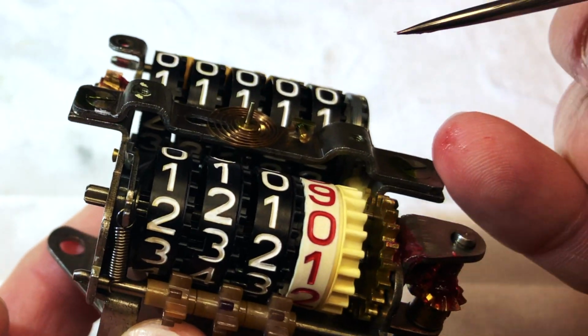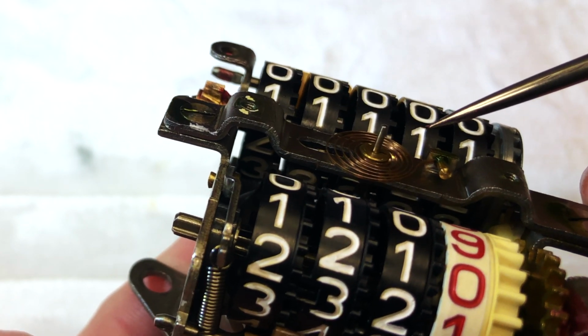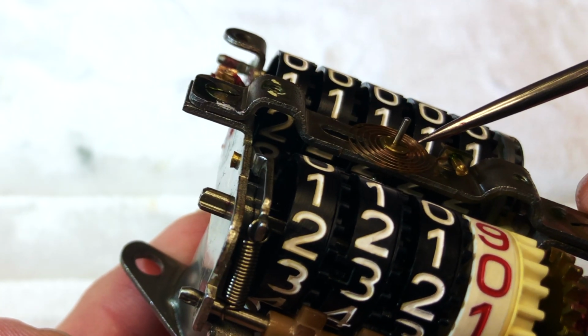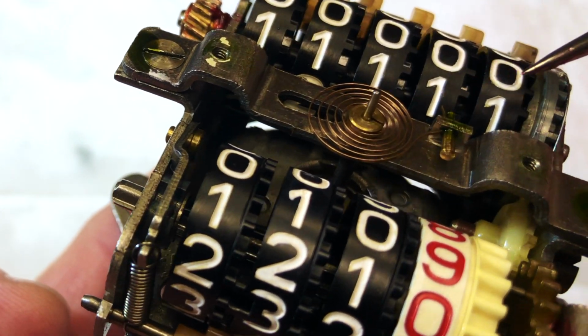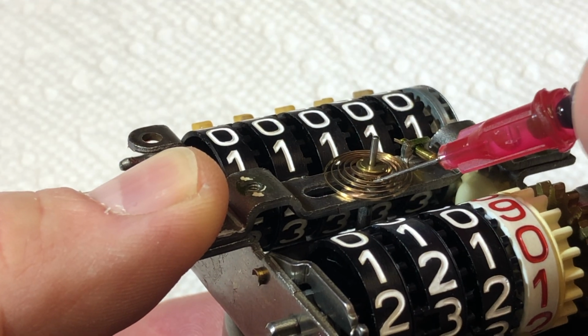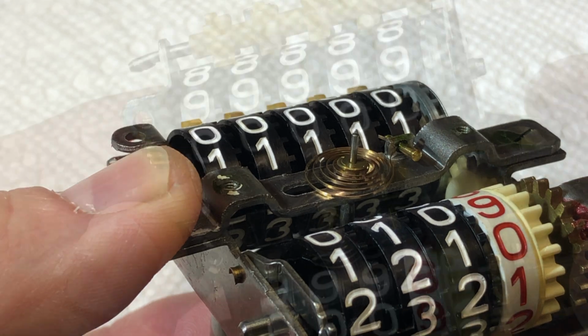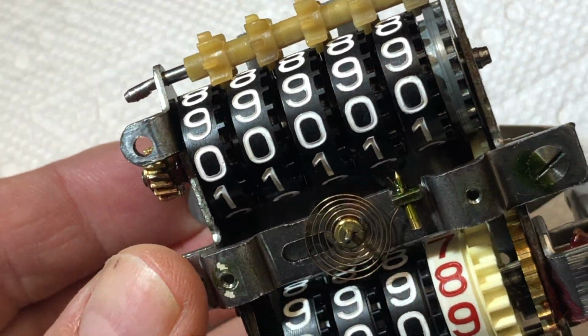shaft. And then I'm going to use a 3-in-1 regular petroleum based oil, not synthetic oil, right underneath this bushing in here. Very, very small. We're going to use a syringe to get underneath that and just put 1 drop in there. Okay, this unit's ready to go. Let's finish painting up a few more pieces and we'll start putting it together.